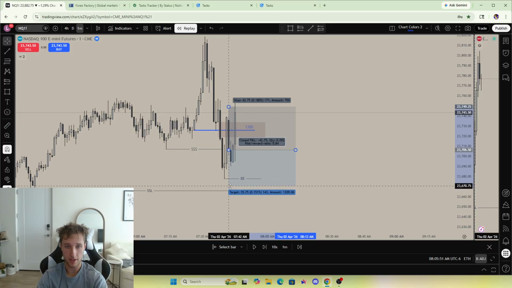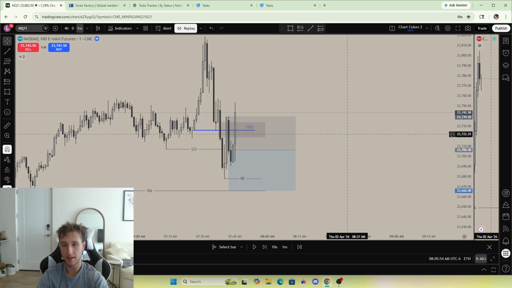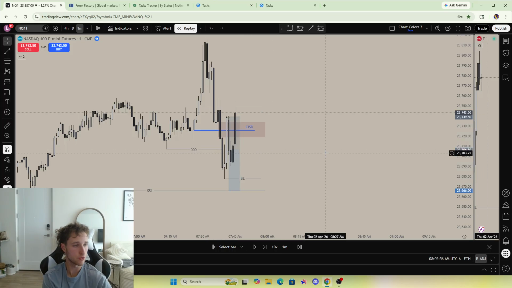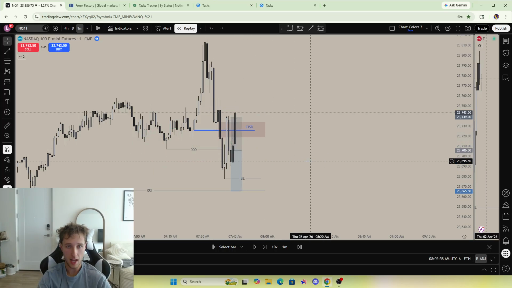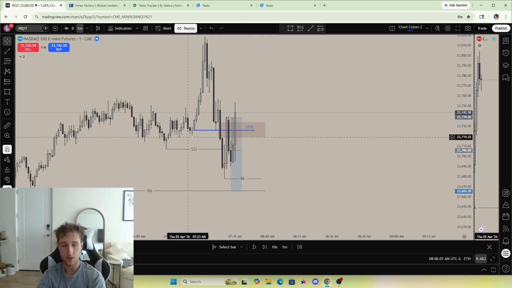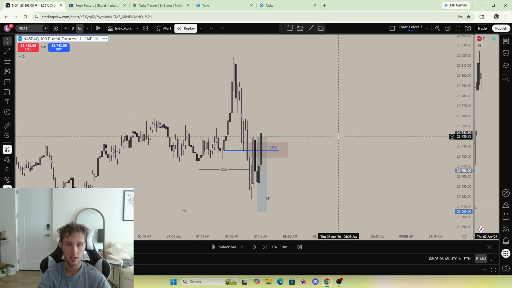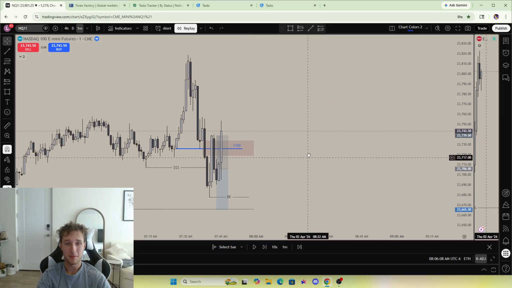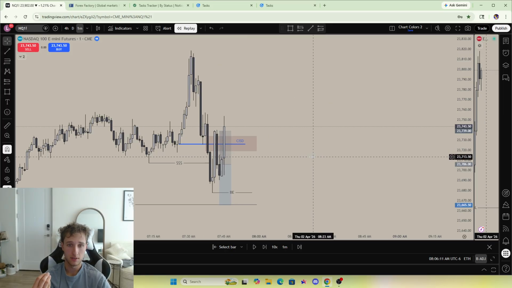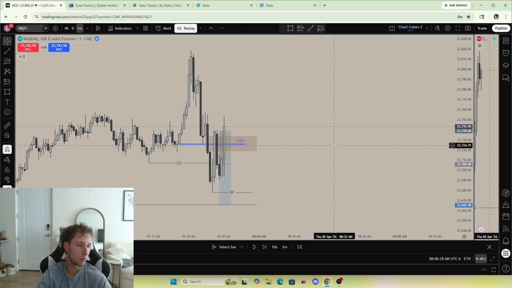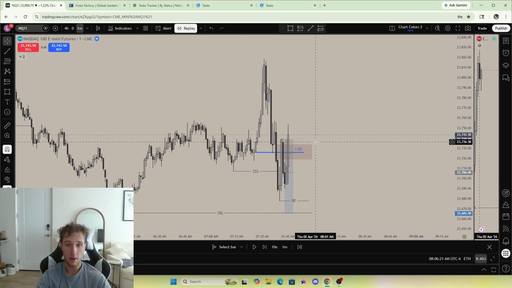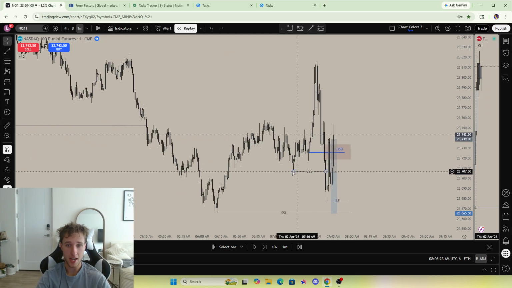Sorry, my fill was right here. Completely fine with taking this trade. Again, at the end of the day, I was just wrong, right? We ended up taking this internal high, or internal low, and we eventually ended up getting above this new 1 minute change, right? So once I got stopped out, I was actually looking for longs. I was like, okay, because I got stopped out, it's either we're just going to have another internal manipulation, because if we are, I'm open to entering shorts again, or I was overall just wrong and we want to just take this internal low instead of this external low and go higher, right?